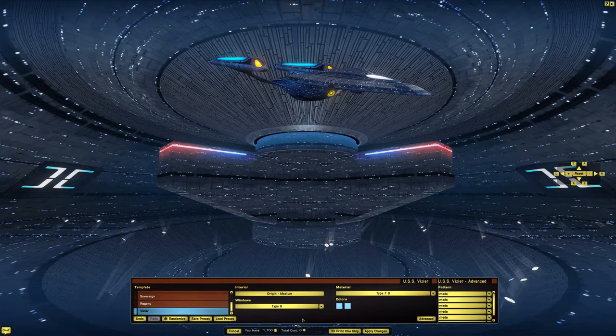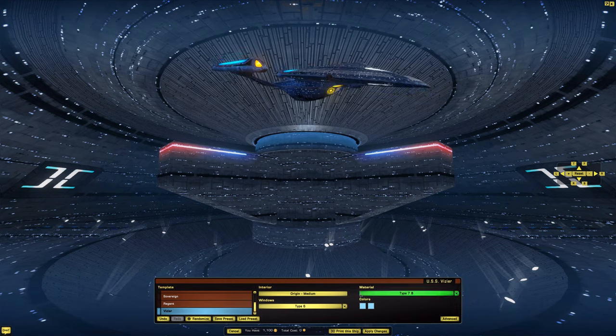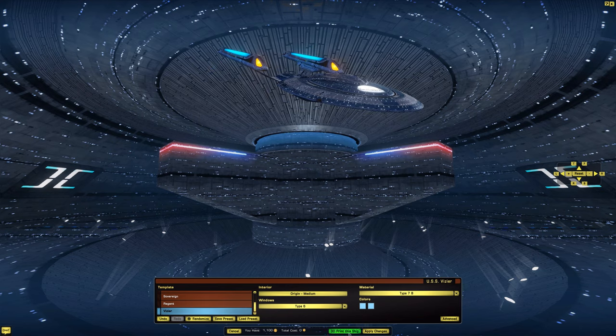And I will upload this to GamePrint. So if you wanted your own WizKid Visor class, you can do that.